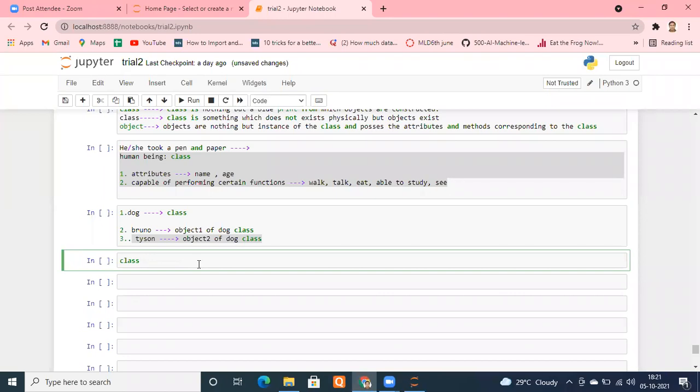And there is something different, you can say a convention, while we are naming classes. It's not mandatory, but it's a recommended practice that whenever you are naming any class, start that name with a capital letter. Suppose there are two different words coming together. Don't put a space there. Just make sure that the starting letter of each word is capital. For example, my class: M should be capital and C should be capital, like this, MyClass. This is a convention that people follow.